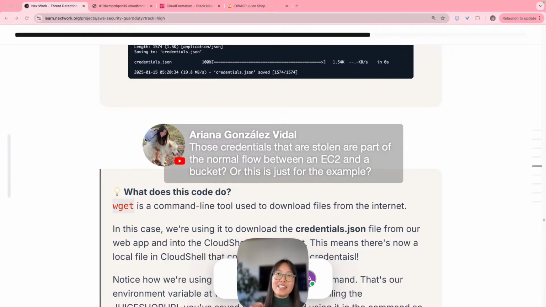If you search EC2 instance metadata service, you're going to learn that what you got access to when you stole those credentials is a service that contains all the metadata for your EC2 instance, including their access to things. So in our case, when we deployed our CloudFormation template, part of that template was an IAM policy that gives the EC2 instance access to the S3 bucket. It's one of the 27 resources. And that policy says, EC2 instance, you are granted access to the S3 bucket.